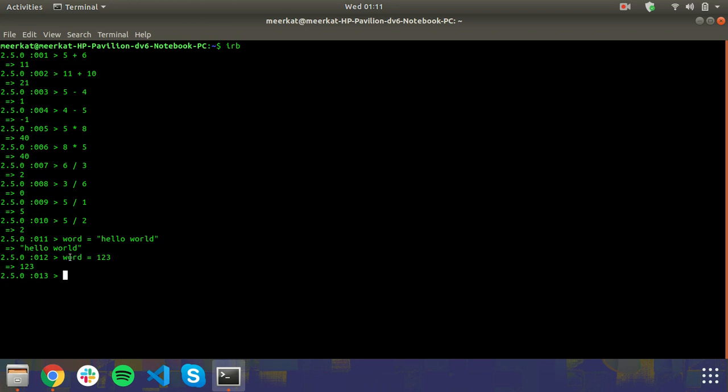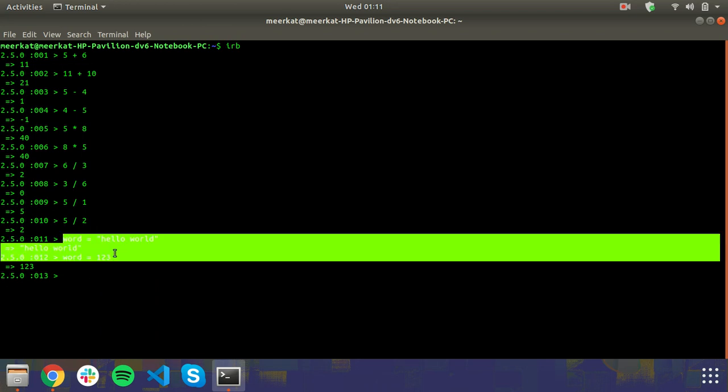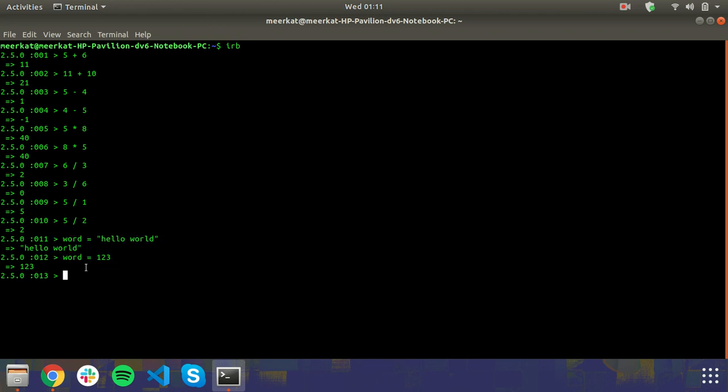This is not possible in C or any statically typed language. Even JavaScript, I think, is a dynamic type language, so you just say var instead of string or whatever.